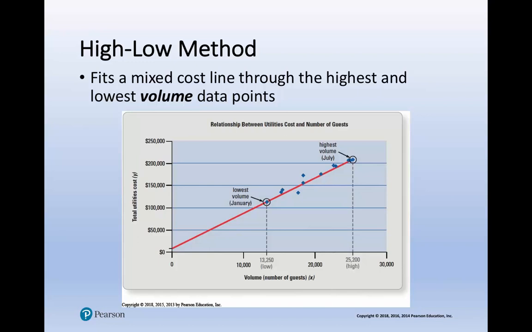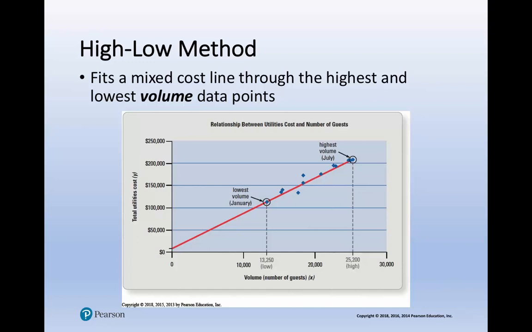Okay, so highest activity and then the related dollar. Same thing, you then find your lowest activity and then that lowest dollar. Same method. Once you find the lowest activity month or lowest activity data point, you take the corresponding dollar that goes with that month. Don't go searching again for the lowest dollar. So that's step one.